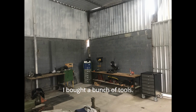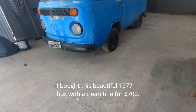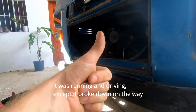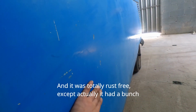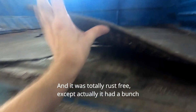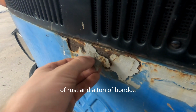I bought a bunch of tools. I bought this beautiful 1977 bus with a clean title for 700 bucks. It was running and driving, except it broke down on the way home. You can check out the video about that here. And it was totally rust-free, except actually it had a bunch of rust and a ton of Bondo.